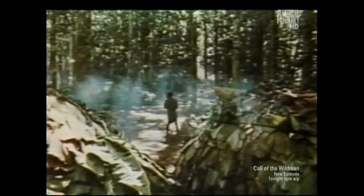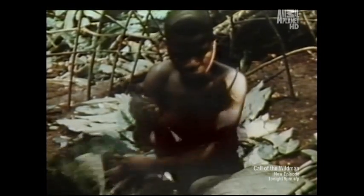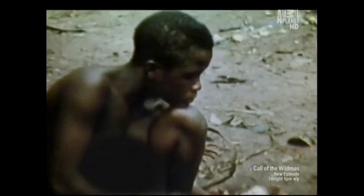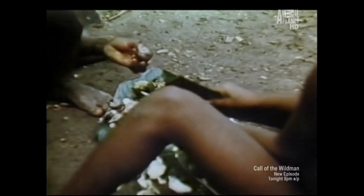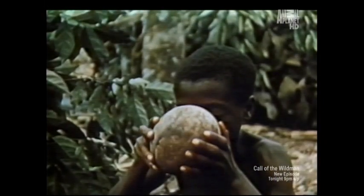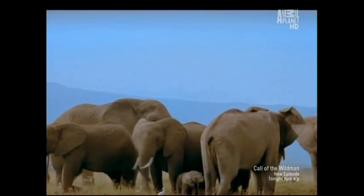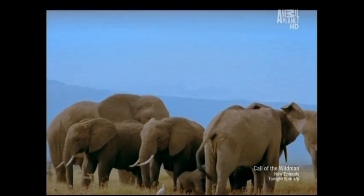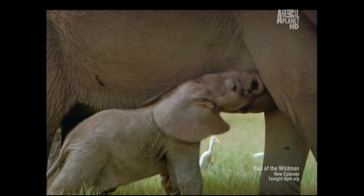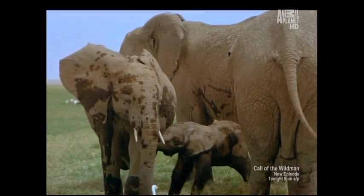Strangely enough, the researcher also discovered that some African women brew tea using leaves from the very same tree to induce labor. It's been suggested that a chemical in the leaves may help start contractions and relax muscles around the birth canal. Of course, if we were pregnant for 22 months, we'd probably walk far more than 17 miles to find something to help ease labor pains. The researcher never again observed the elephant eating that tree species, but believes the pachyderm's behavior is more than just a coincidence.